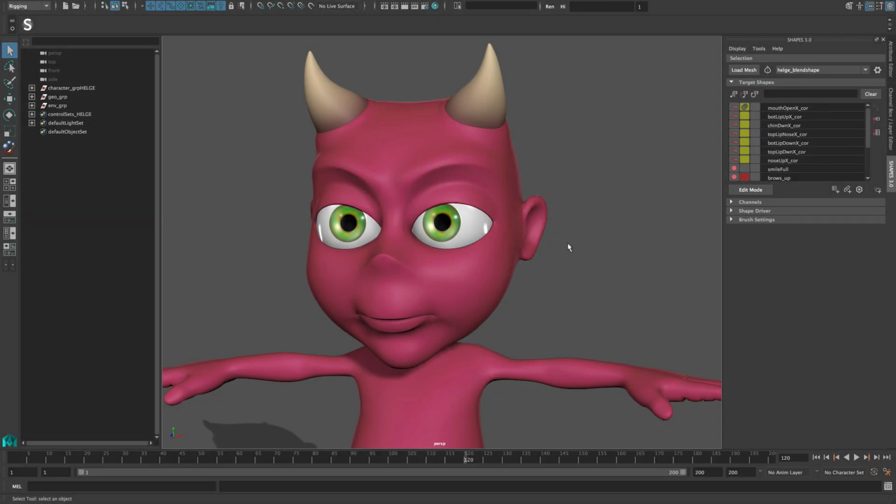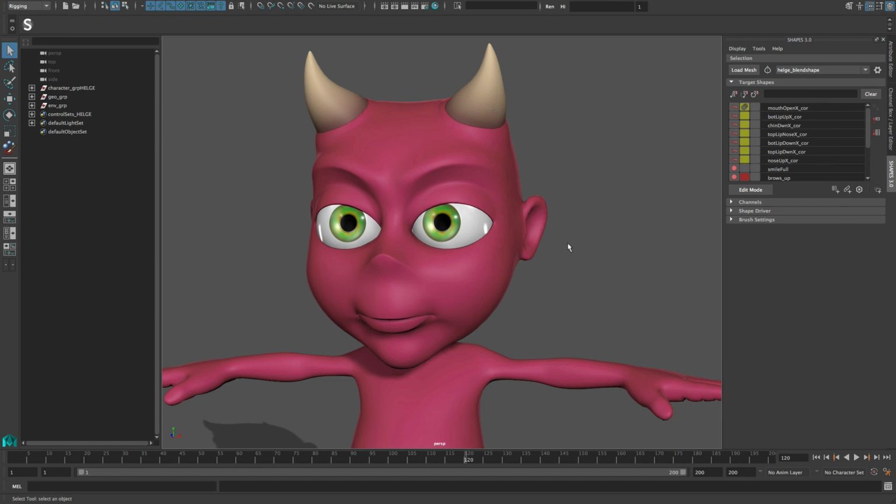The use of weight maps plays an important part when working with blend shapes. Shapes provides an extensive set of tools to make working with weight maps as easy as possible. The display of weight map tools in the Shapes window is disabled by default, but this doesn't affect any weight maps which might be already existing.